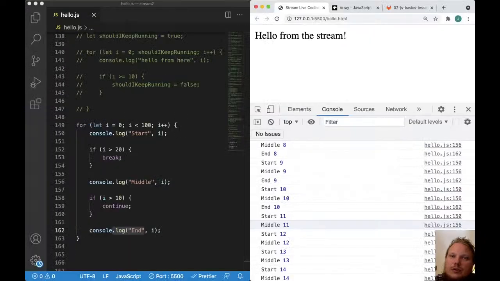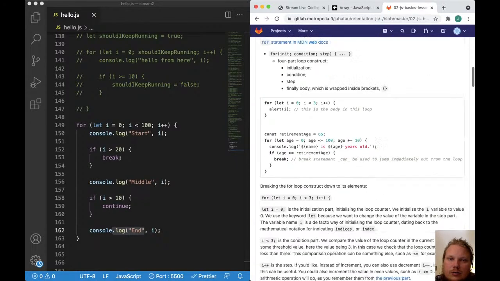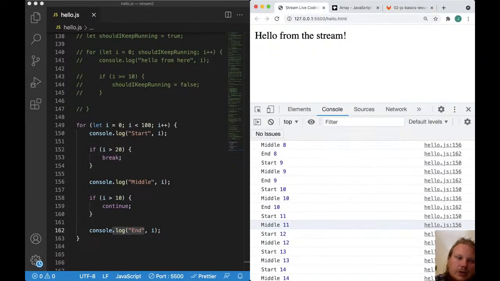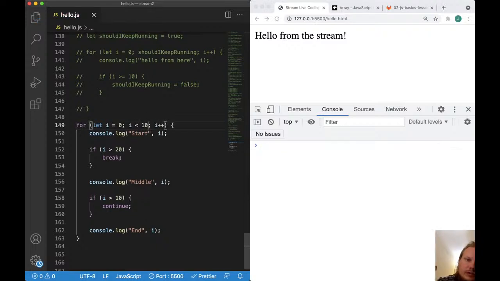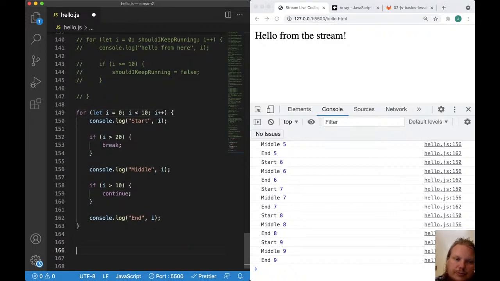Next, I'm gonna just check what we have here on our course material. We have while loops. So let's go to while loops. So now that we know that a for loop will continue execution until the condition is no longer true, for example I to 10, we can use that same knowledge on the while loops, and a while loop is a bit simpler, at least the first line of a while loop is a bit simpler.